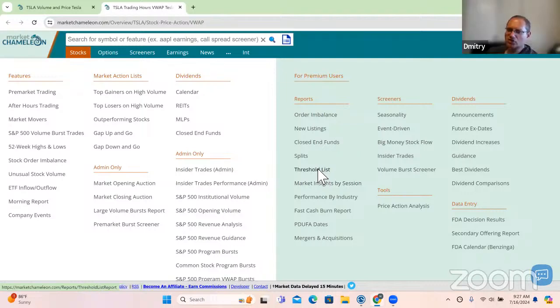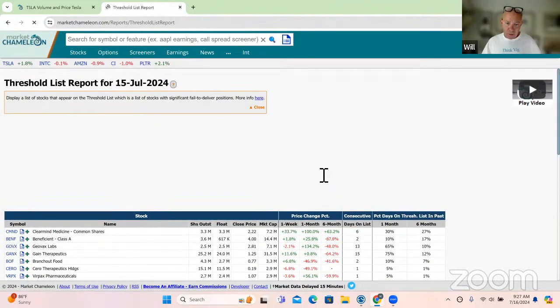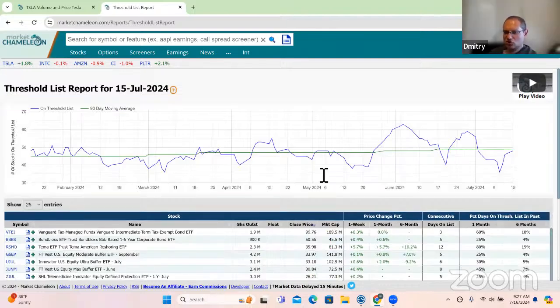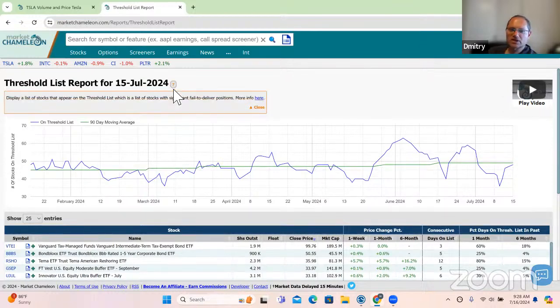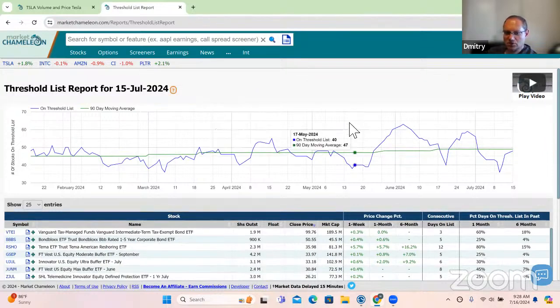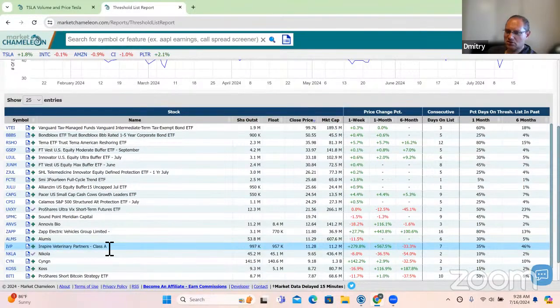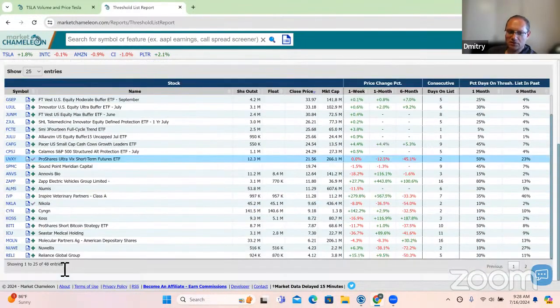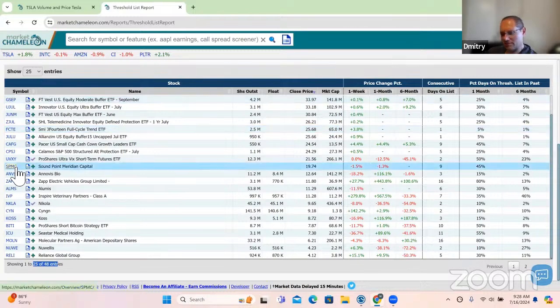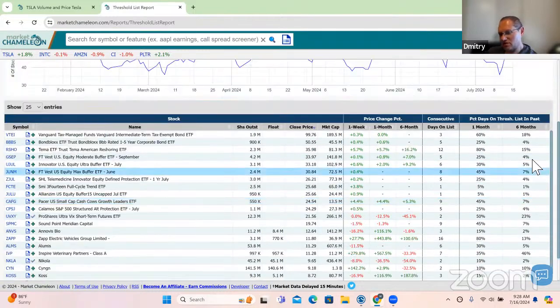Yeah, so we have, Rob says, threshold lists under stock screener. It shows lists of companies that had FTD. So these are the stocks on the threshold list, meaning there are already failed to delivers, a list of stocks with significant failed to deliver positions. So these here are showing us the stocks on that list. There's 48 of them over here. I'm not going to get too much into them right now because I only have like a minute left. We could discuss this as well.